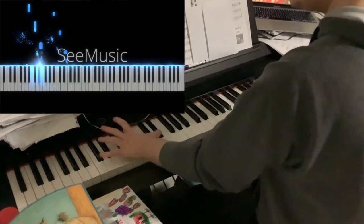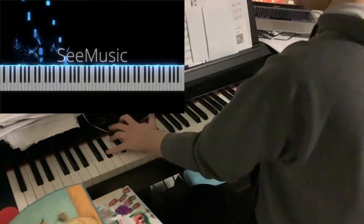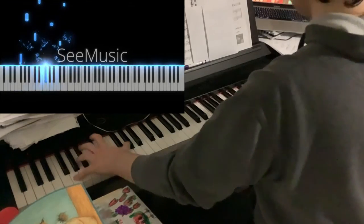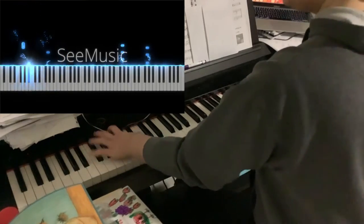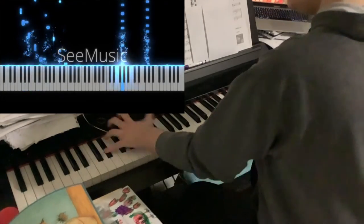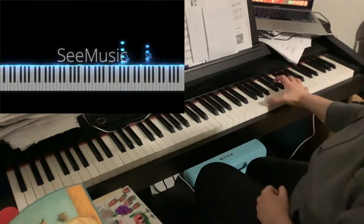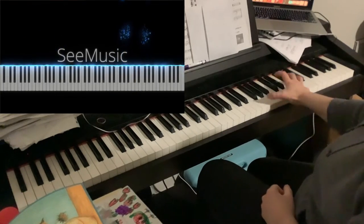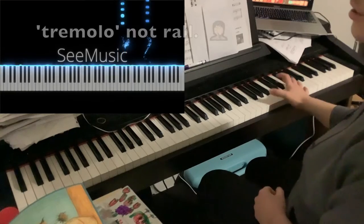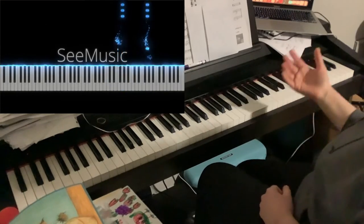At this point, it's a little bit of a free-for-all in the right hand. Feel free to improv if you're good at that. I'm not. That sounds kind of fun if you do the, I literally don't remember what that's called, rallentando, I think? Whatever. The jumps between the two in the right hand. You can just do it on G the whole time.